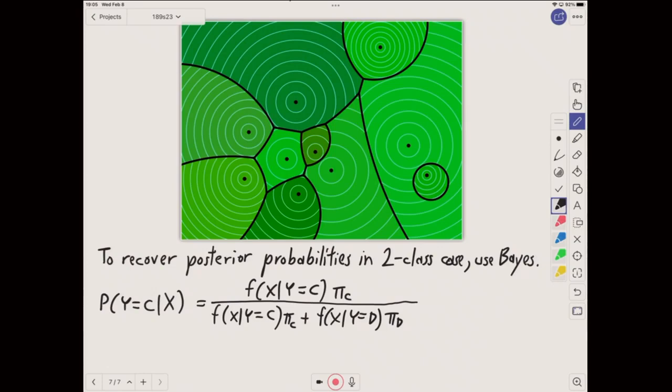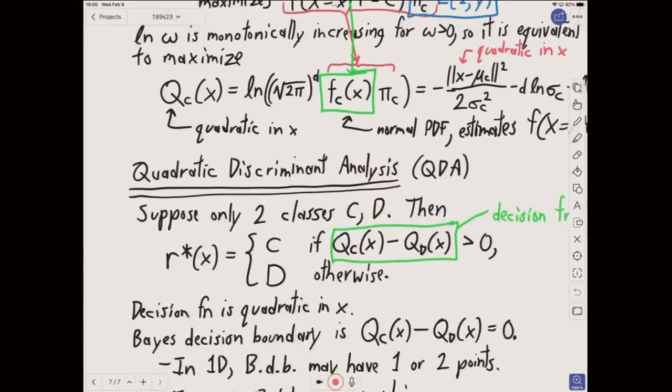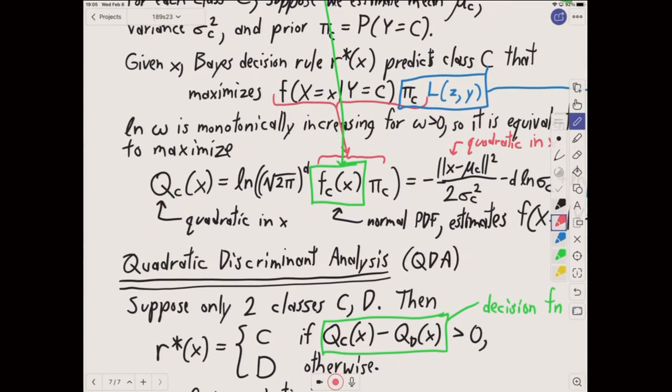So by Bayes' theorem, that's the posterior probability that we want. All right, so what I want to do is take this expression and relate it back to QC. And you might recall that QC was defined here. And this is the expression, in particular, that I want to pull out and ask, how does that relate to QC?